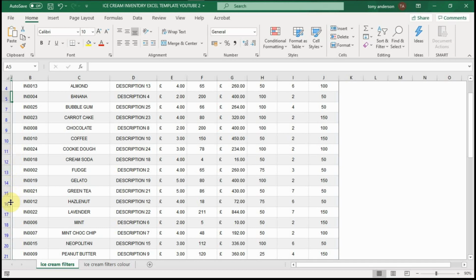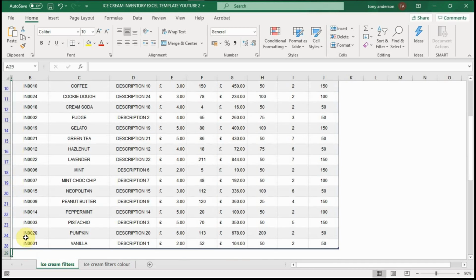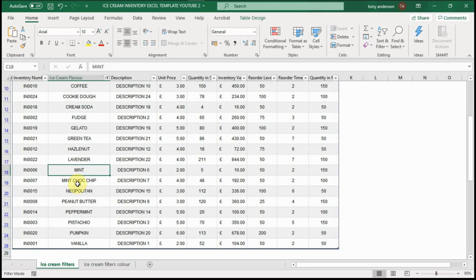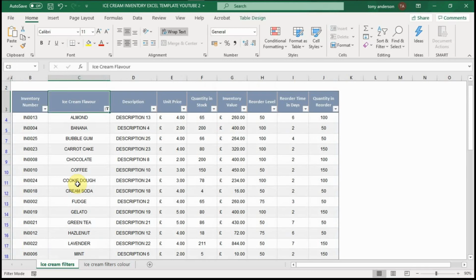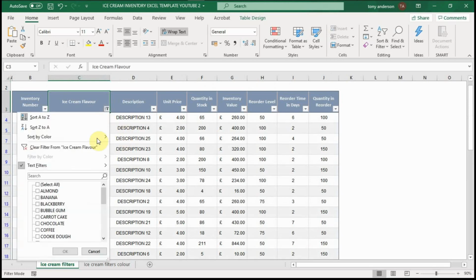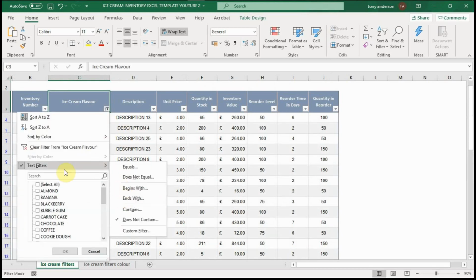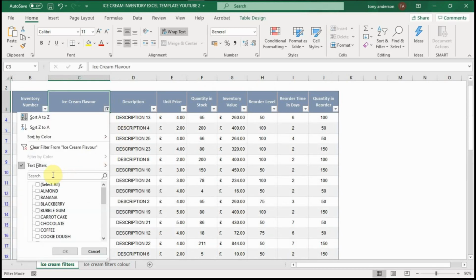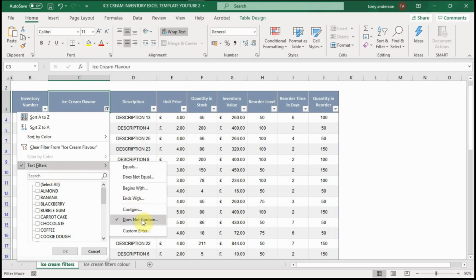There's another column missing, must be further down the table somewhere, between columns 24 and 28 are missing as well. So that's another way you can use the search function. You can look for a particular phrase by doing the contains. You can do the text filter contains. You can do the shortcut if you're looking for the exact term, or if there's an exact term you're not looking for, just use the does not contain option.